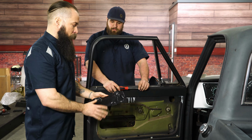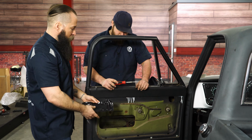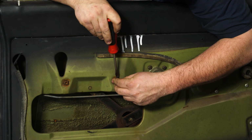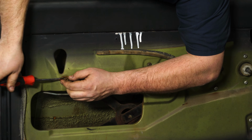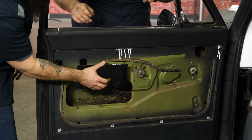So the new door panels are going to come with a template for the right and left side. The template is necessary to put the holes in the correct location to install the L brackets that are going to hold our armrest. First, you got to remove these factory fittings. Use a flat blade screwdriver, push down on the clip, and it'll pop right off. And that's going to give us a flat surface for the template to lay on.